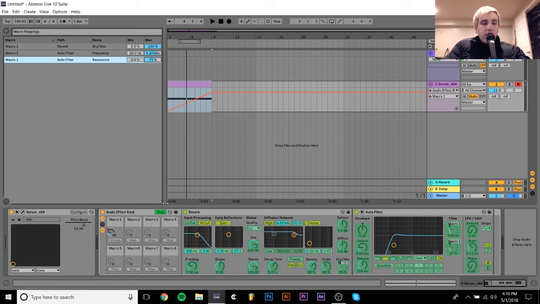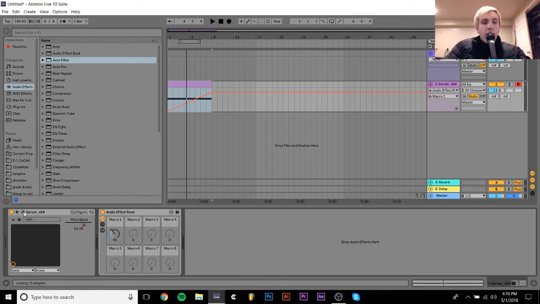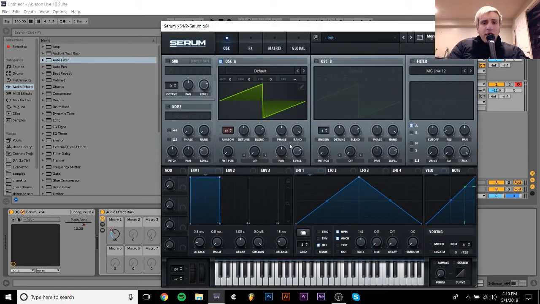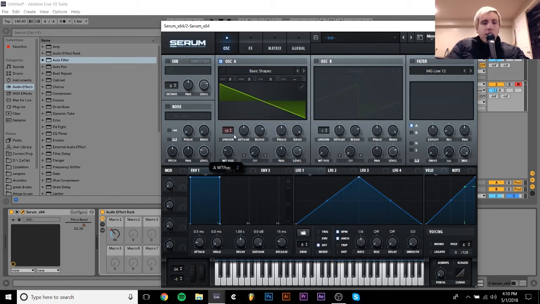So after we've done this, there's a few other things you can do to spruce this up and make your own creative, interesting risers. If I go back into Serum, an obvious one would be you could change the waveform. So instead of a saw wave, I'll try a square wave. Sounds pretty cool. You could also do a few things with the pitch of this. So I could get this LFO 1 and put it on the fine tuning of this oscillator that we're using. Maybe turn it down a little bit.